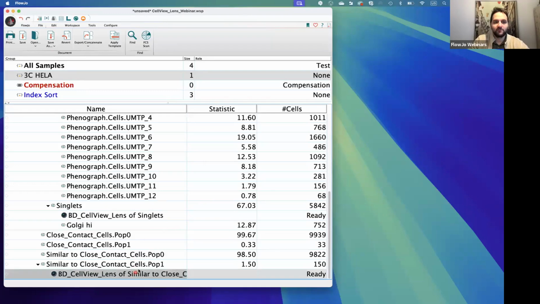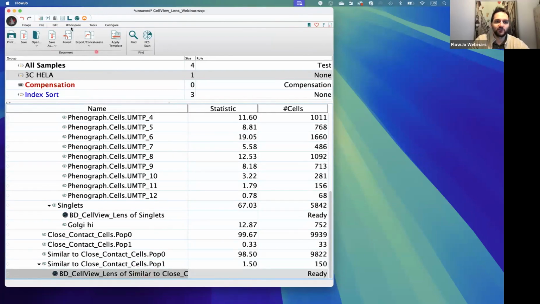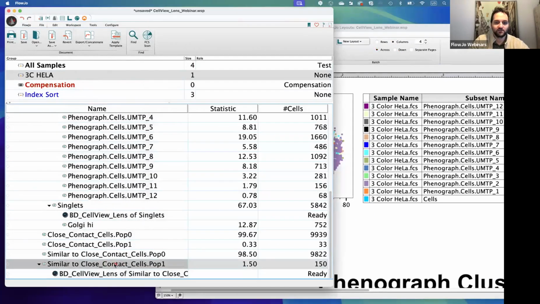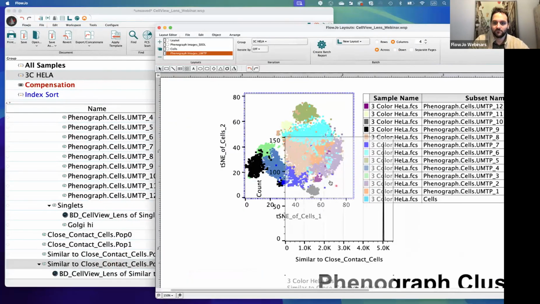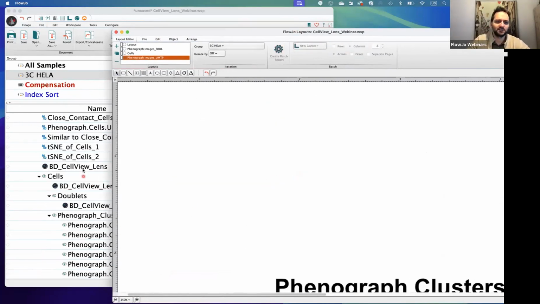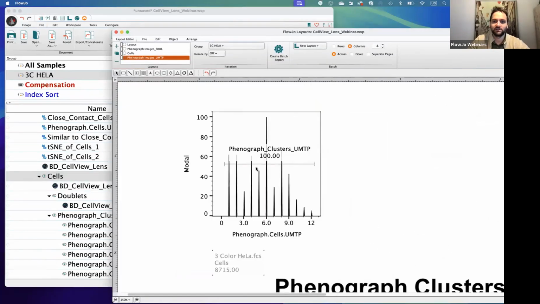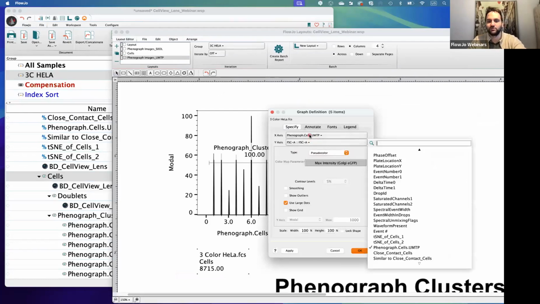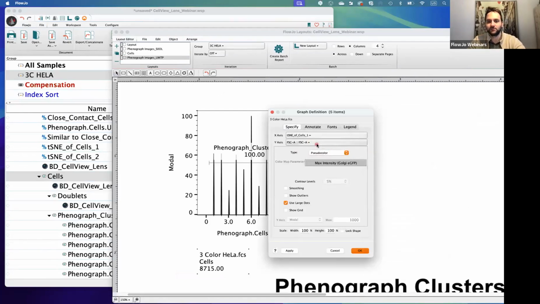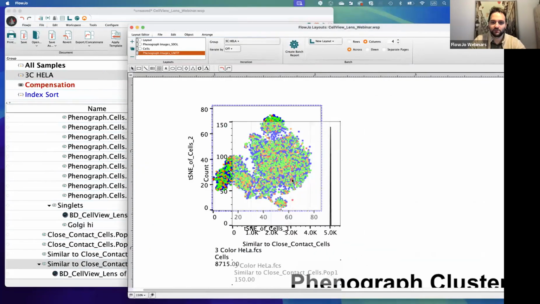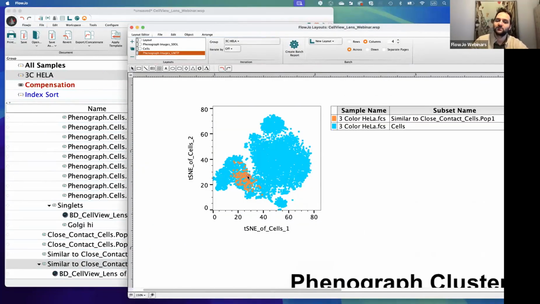Okay, and then what I can do is I can overlay this population I found on my Disney. That's where it gets interesting. I can drag and drop this population here and place it onto my Disney. Well, maybe I can do a separate Disney because it looks like I see it better. I'll put my Disney 1 and Disney 2. Okay. And I can overlay this population. Okay, and you see this population lies over here.